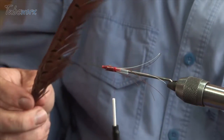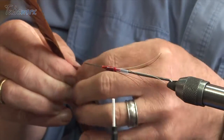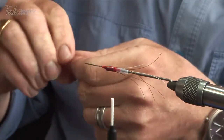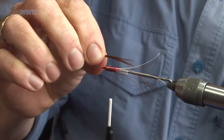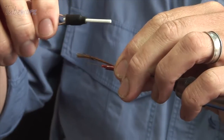Now a lot of people, when they're tying a Francis, use some form of hair. Calf tail is traditional, but a lot of the Icelandic guides now use pheasant tail, and I've been using pheasant tail, and I find it really good. It makes a great fly and looks fantastic in the water. So we're going to pull some fibres out 90 degrees to the quill, and we're going to take quite a bunch. So those of you who pay for pheasant tails, you might need to get in touch with somebody who shoots, because this will use quite a lot of pheasant.